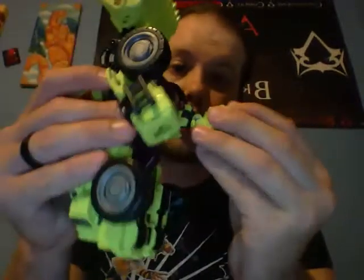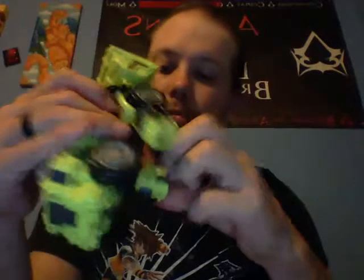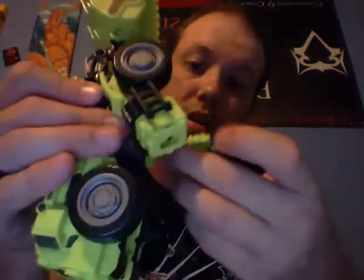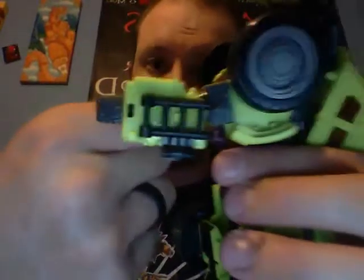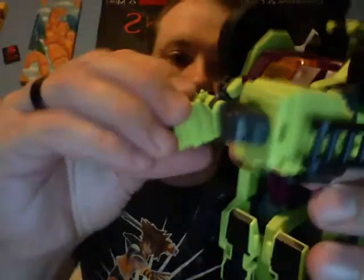it says to go ahead and open the fist, so you open the side panel here, and go ahead and rotate the fist out, like so. And there's a little hook right here on the bottom, on the top part of the fist, which is really cool. So you open the panel here, there's a little hook right there. Even if you don't have fingernails, you can still get under that bit. There you go.